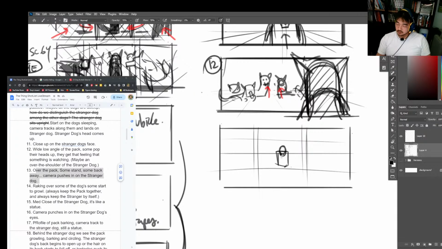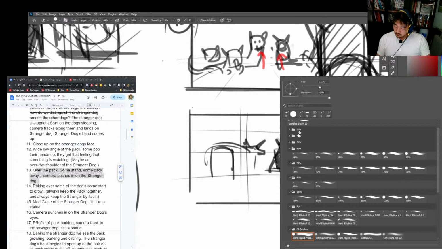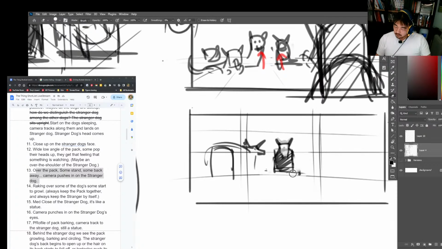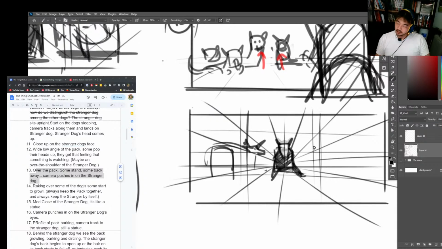So here's our stranger dog. Oh, thank God I have water. I'm not going to be looking at the chats right now, because I got to concentrate. So let's see, here's the dog. I'm making it right in the center. Let's see, here's one dog right here. Starting to come up. Throwing the ground in there, giving some perspective. Here are the walls. Let's see how far I could get in 30 minutes.